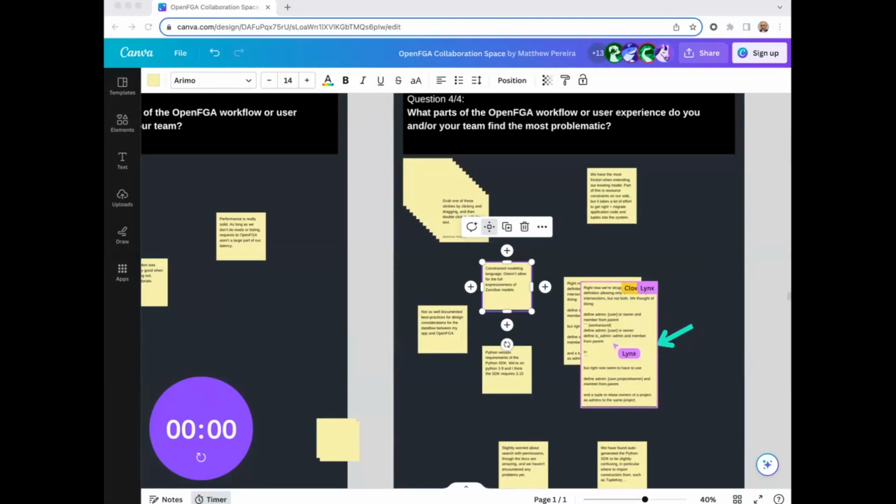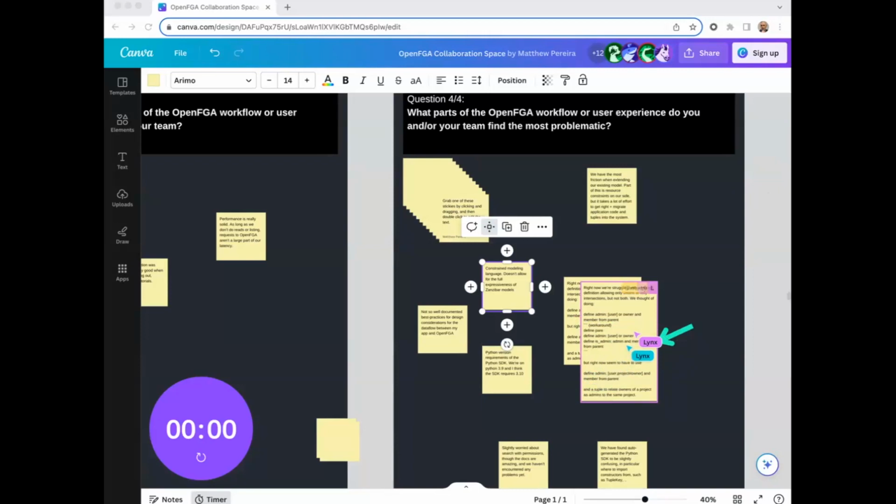Would it be possible to alias something like that? I don't mean to hijack here, but like admin and member from parent, could you alias that and refer to the alias in all of the different lines of the model so that you don't have to type that on every single relation, if that makes sense?